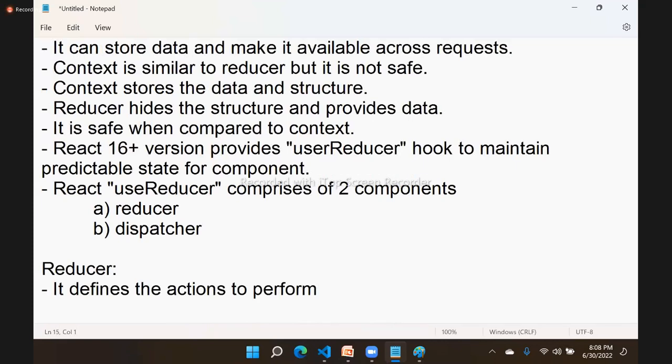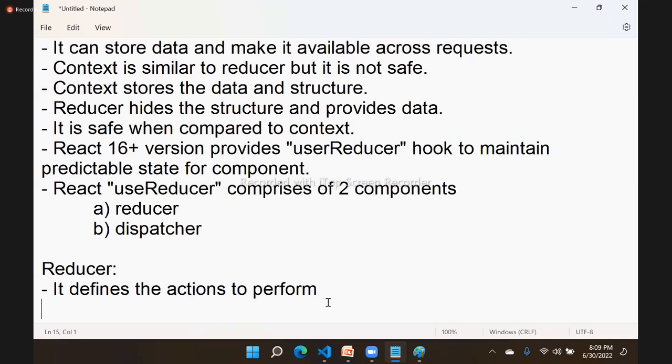Reducer defines the actions to perform. Reducer is used for defining the actions. What actions to perform? Technically, what the reducer does is it specifies what actions we have to perform.